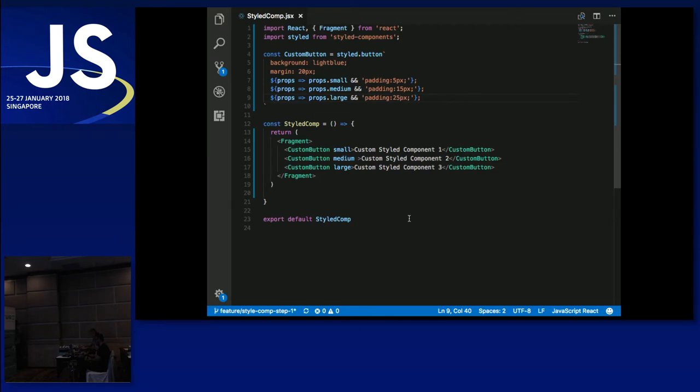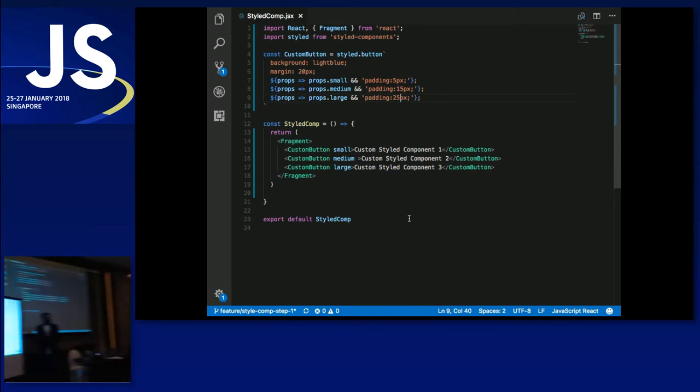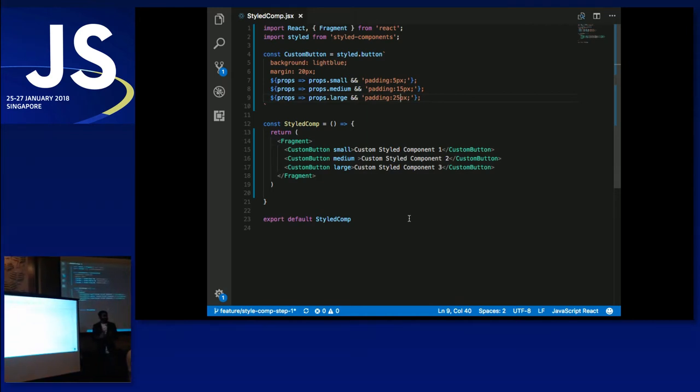So it's working. We'll move on to the next topic, themes. Whenever you're doing any style architecture, you should always think about themes, because you don't know how big your product is going to grow and how many clients would be buying your product. And you might have to build different themes for different clients, right?